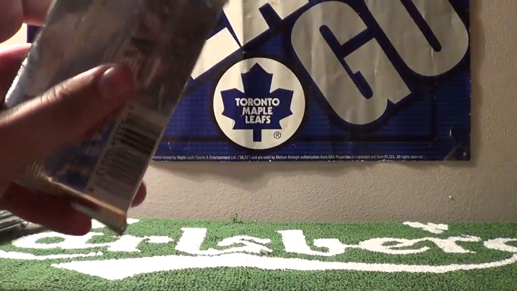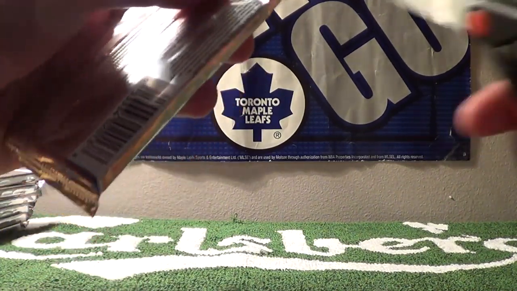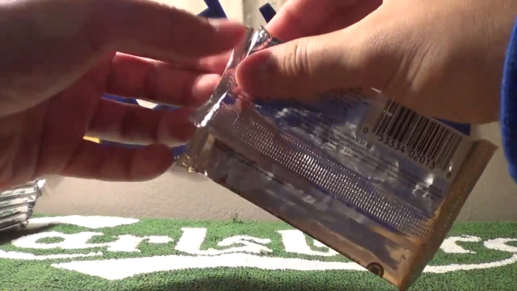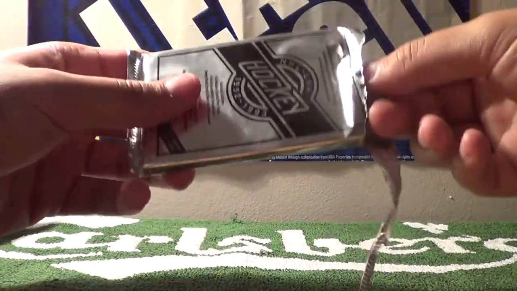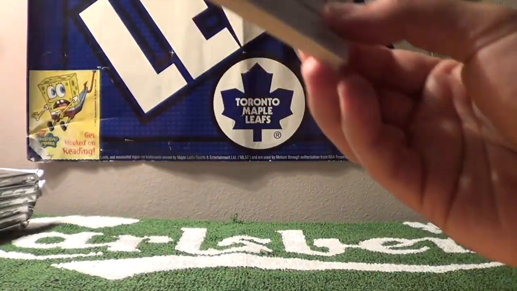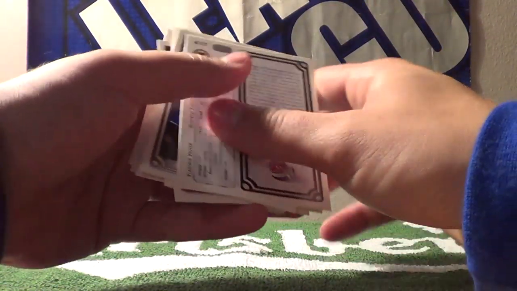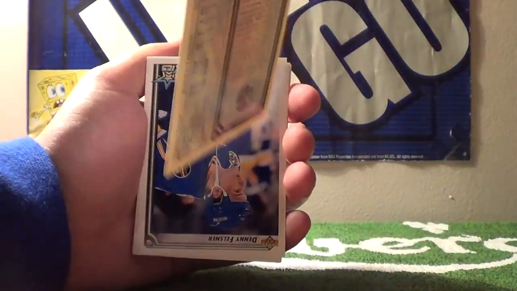These are kind of hard to open up. Let me get my scissors, give us a nice little tear there. Let's open up these massive packs of 15 hockey cards. So it seems they're kind of all flipped.